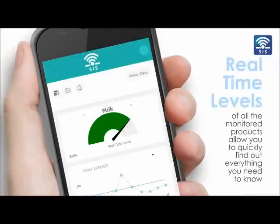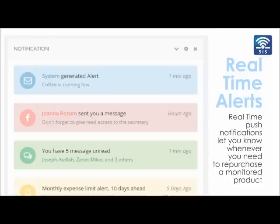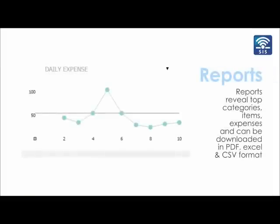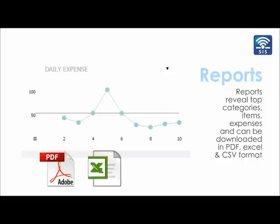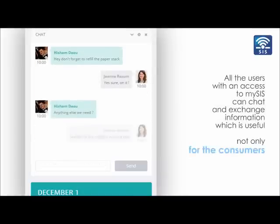Real-time levels of all the monitored products allow you to quickly find out everything you need to know. Real-time push notifications let you know whenever you need to repurchase a monitored product. Reports reveal top categories, items, expenses, and can be downloaded in PDF, Excel, and CSV format. All the users with access to MySIS can chat and exchange information, which is useful not only for the consumers but also for the businesses.